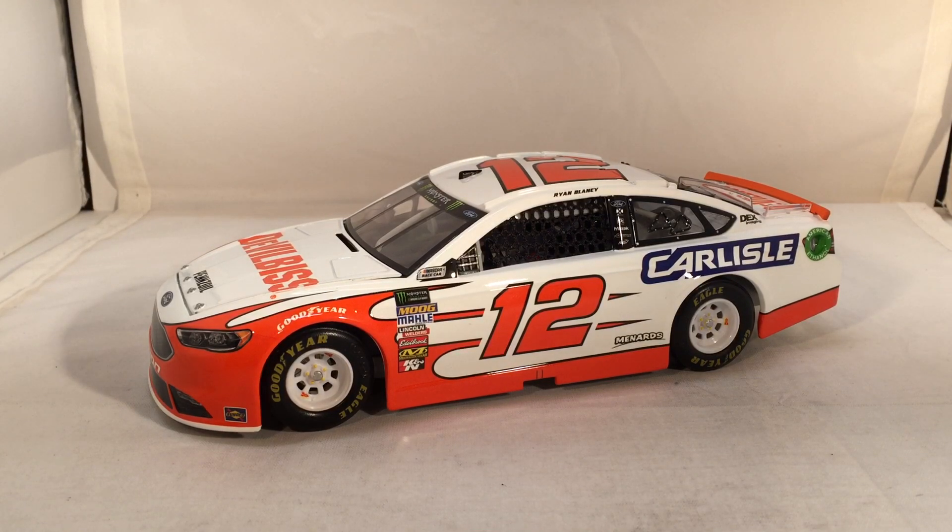It happened in Atlanta and Richmond as well. I always like when that happens. I'm still trying to find a good photo of all three cars as scallop cars together, because half the time when we try to find all three Penske cars together we get a lot of photos from Daytona earlier this year when they were all drafting together — but they did not have scallop cars in that race. Only Logano did; Brad had Discount Tire and Blaney had Menards.